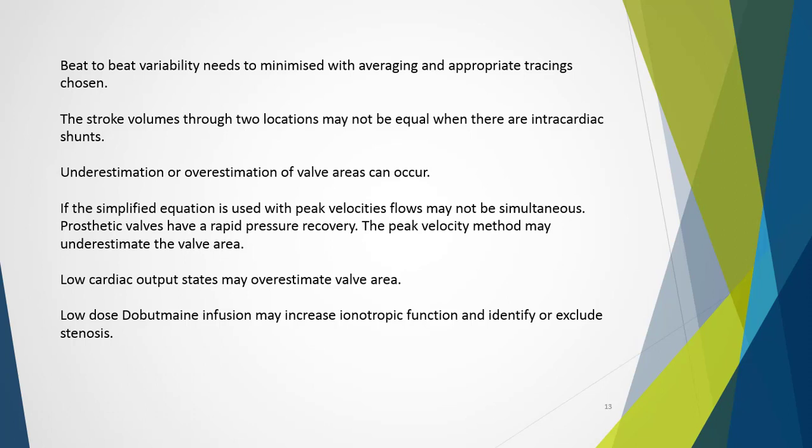Similarly, when we're assessing the mitral valve area and the left ventricular stroke volume is calculated in the presence of aortic regurgitation, the stroke volumes are not equal. Flow through the aortic valve is greater than what is through the mitral valve, and thus we obtain a similar result. However, if there was mitral regurgitation and the aortic valve is competent, the opposite is in effect. Stroke volume through the mitral valve is greater than that of the left ventricular outflow tract, and underestimation of the valve area occurs.